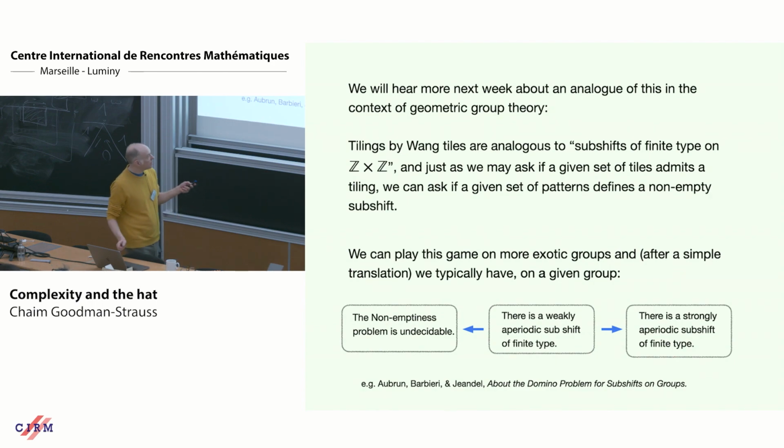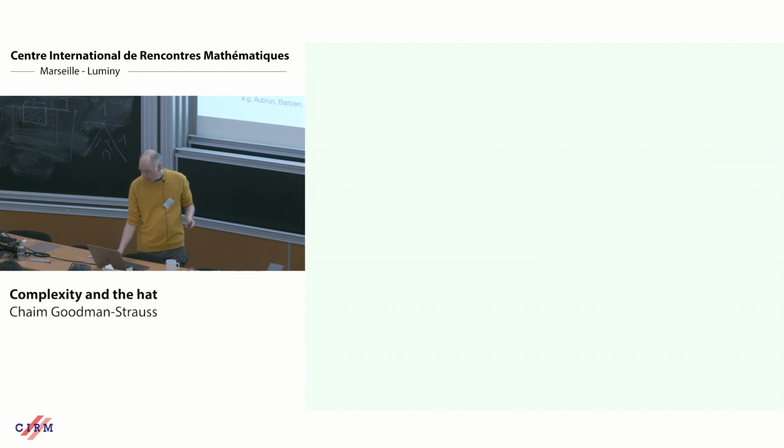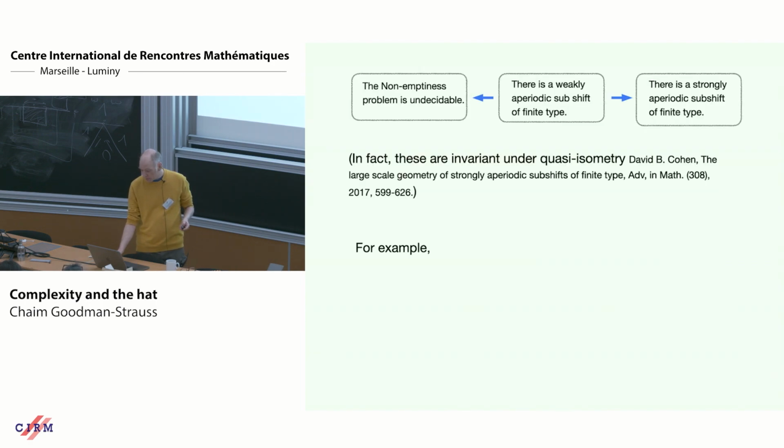Of course, we have the same setup. These are the same questions as before, just now changing the definitions a little bit to suit this other area. So this is essentially the domino problem. This is essentially the existence of an aperiodic set of tiles. Oh wait, sorry, that's the domino problem. And then this is a little technical. And then I just want to advertise a couple of results.